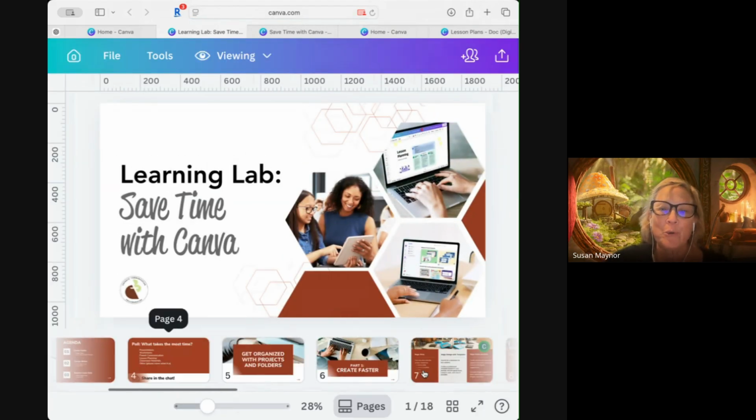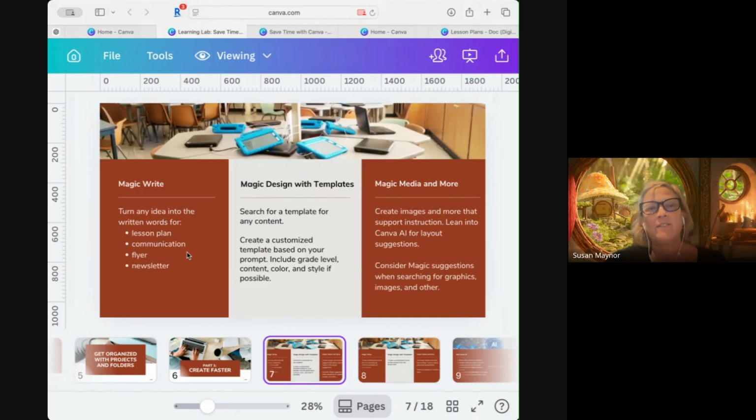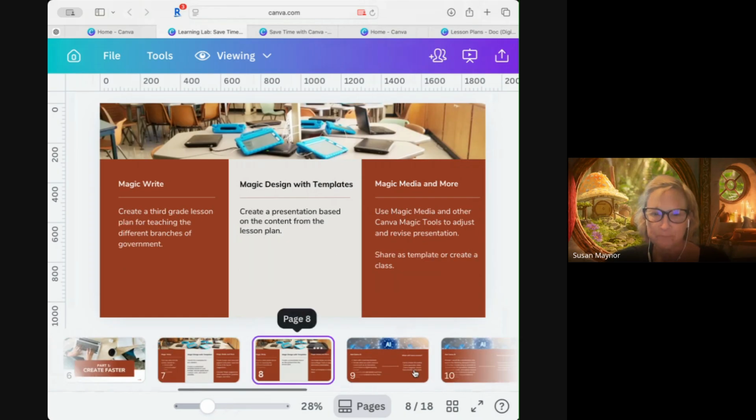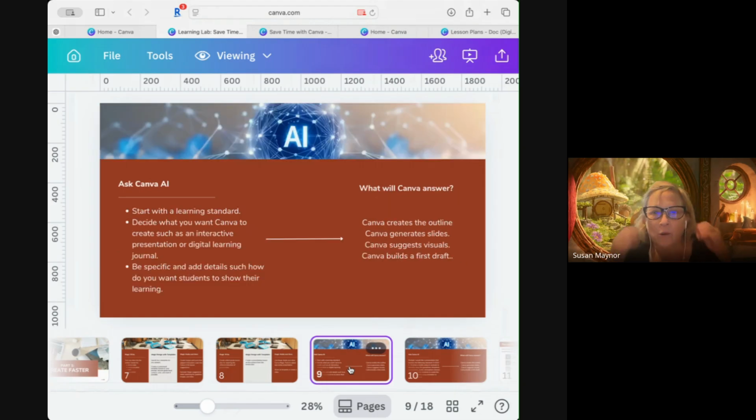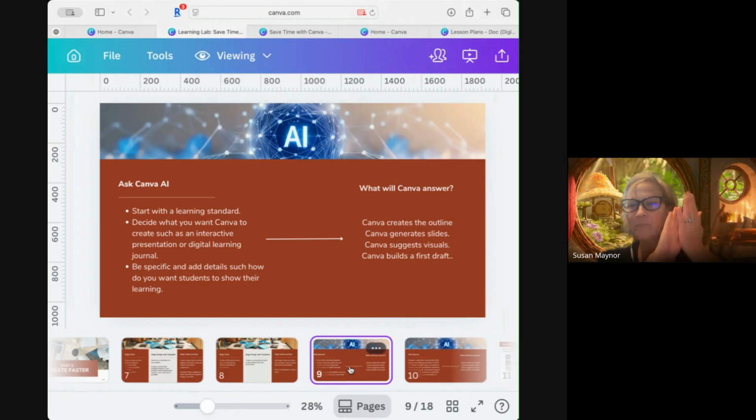All right, so we just looked at slide 7, which tells you about these things, and slide 8 is what we just did. We are now going to do something even a little bit more advanced, but also even a little bit more interesting, because it takes something like the 3 branches of government, which we could have probably come up with quickly in our heads, like what the judicial branch is. We could have quickly written it out.